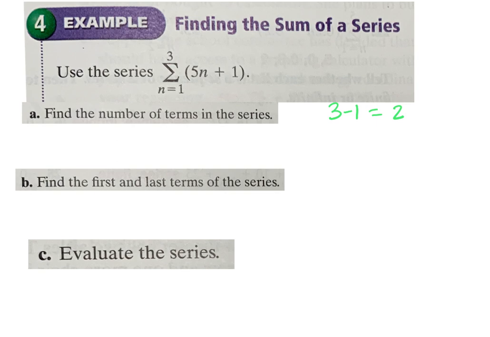So you basically have to subtract your upper bound minus your lower bound plus 1. Okay? It's easy when there's 3, but when they don't start with 1, then all of a sudden you're subtracting out and you forget to add that 1 back in. So yes, there are 3 terms.